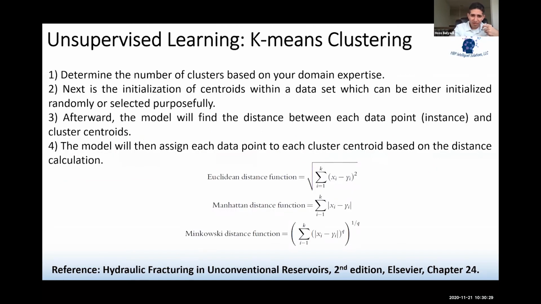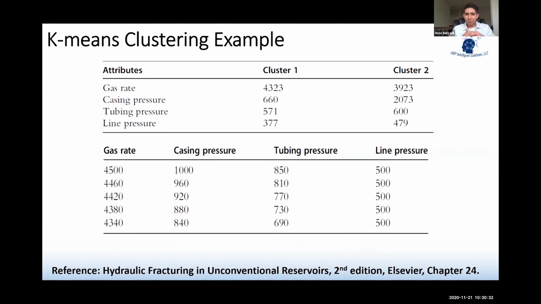So with that being said, let's go ahead and do an example. When we published the first book, Hydraulic Fracturing, chapter 24 was dedicated to just machine learning. We wanted to include a couple of examples for using machine learning to optimize completion design and using unsupervised machine learning for the liquid loading problem. We discussed those two problems in more detail in the book, but one of the examples that we gave at the end of the book to understand the calculations behind K-means clustering was this.